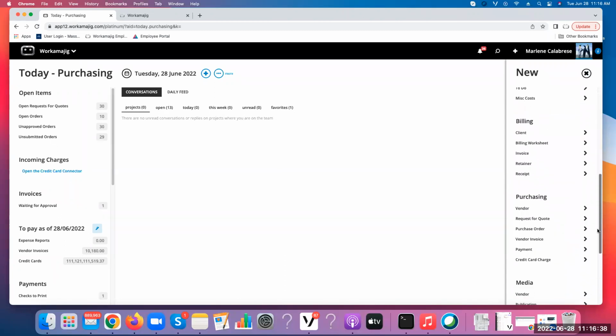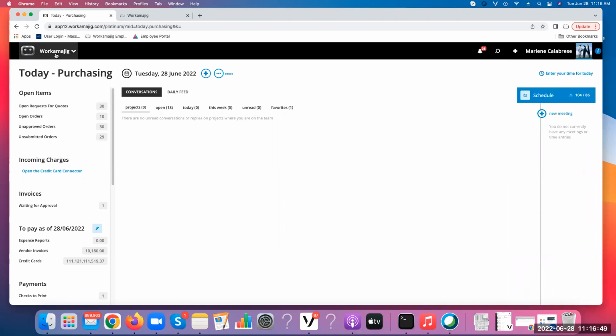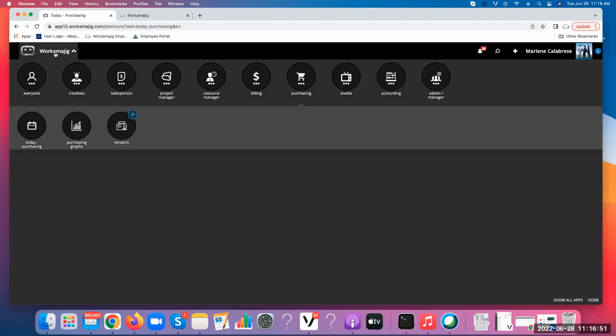We don't put it under purchasing. Interesting. I'm surprised it's not in both places because we usually like to cover bases like that and have things repeat. But in this case, you always have to be under the everyone. And I guess that makes sense because you're not always entering them on behalf of someone. You're kind of hoping they're going to be entering them themselves.